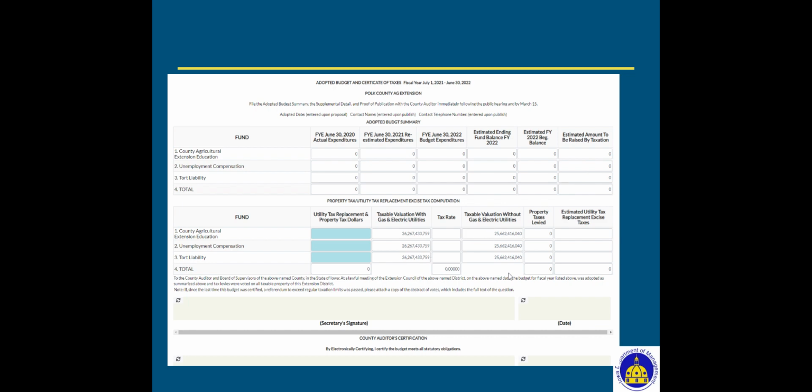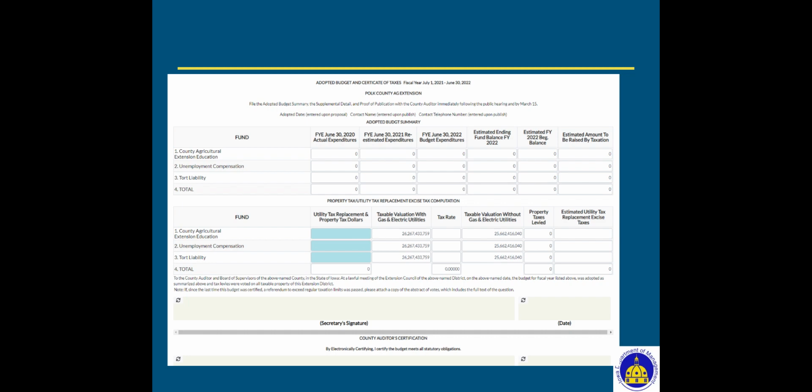Valuations are pulled from our system once your county auditor has filed your local values, and tax rate is going to be a calculation based on your tax asking and the valuation in your area. So the only cell that you enter here is the blue cells, and that's where you input by fund your total tax asking for each and every fund.